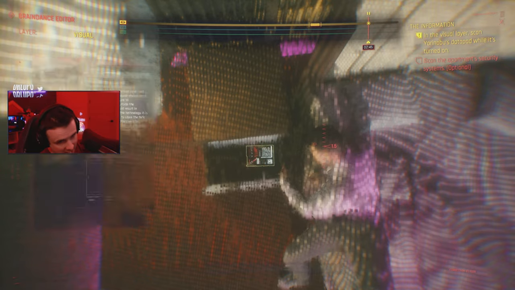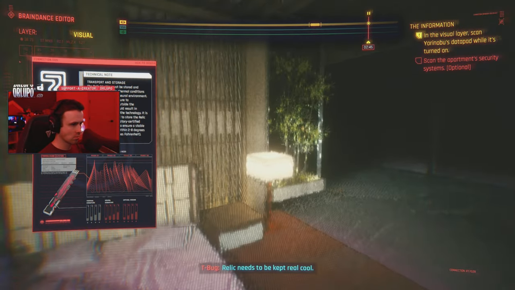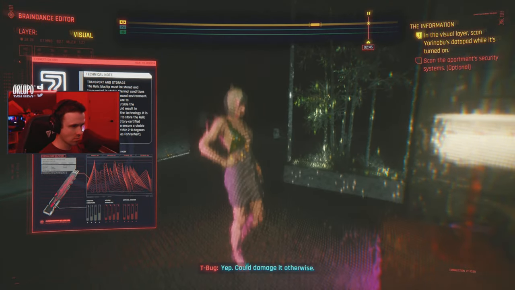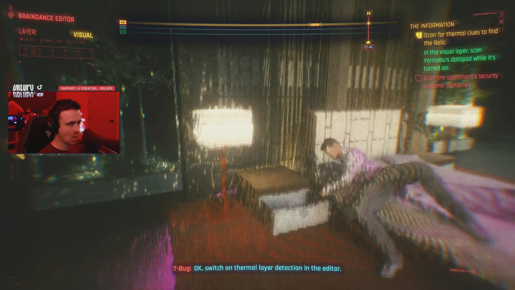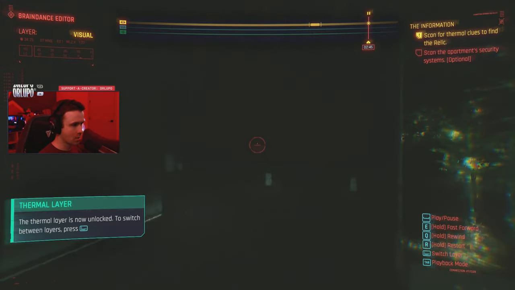This has got to be the dead bed. Manual details a special temp-controlled container. Relic needs to be kept real cool. So, chip's got to stay in the freezer. Yep, could damage it otherwise. Okay, switch on thermal layer detection in the editor. Should be easier to spot where your Nobu's keeping the chip.